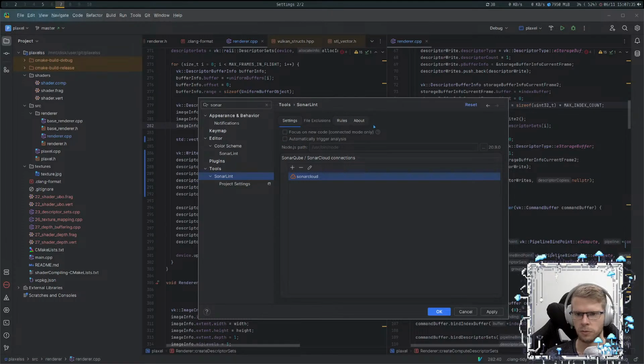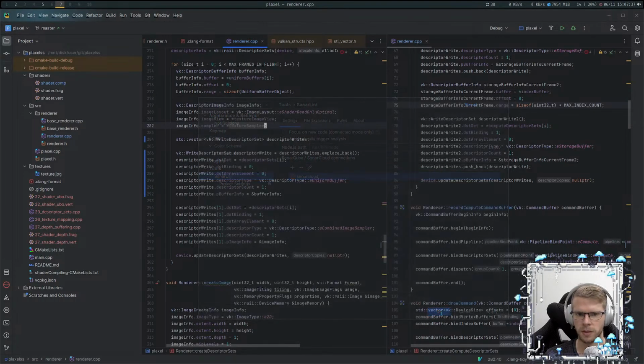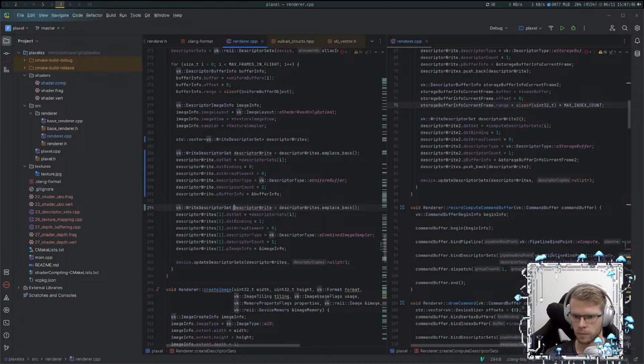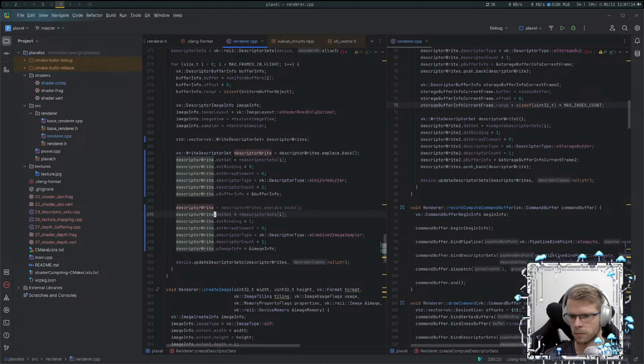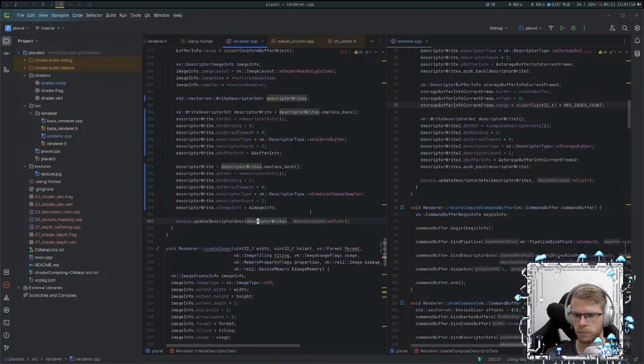No, okay. I don't want to automatically trigger analysis. Let's see. Is it okay to reuse the same variable? Yeah. Maybe Sonar will be complaining about it.